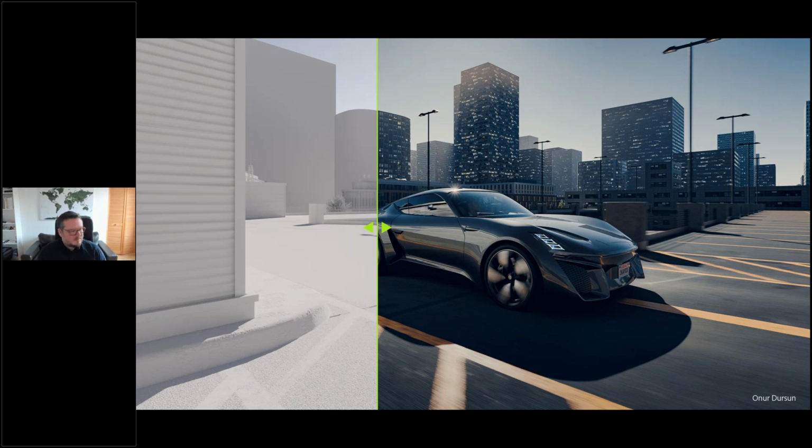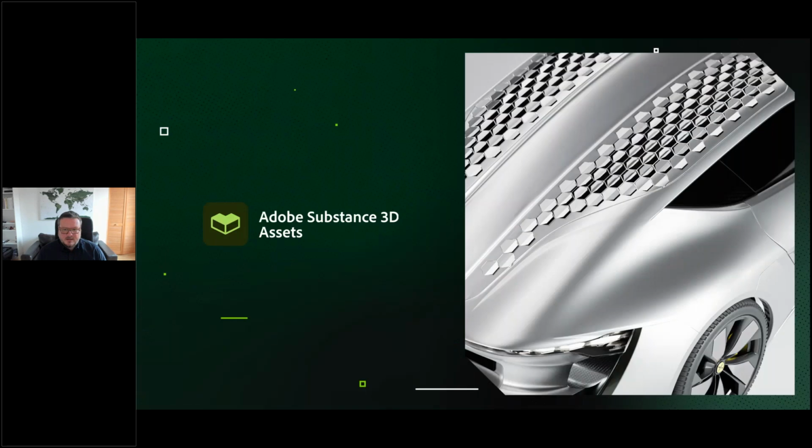So next, let's move on to what it means for color and material design, and what it means for creativity within the automotive industry, and how not only Substance 3D assets, but the Substance tools can enable digital transformation.